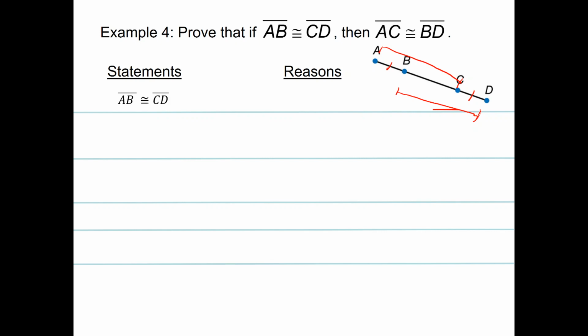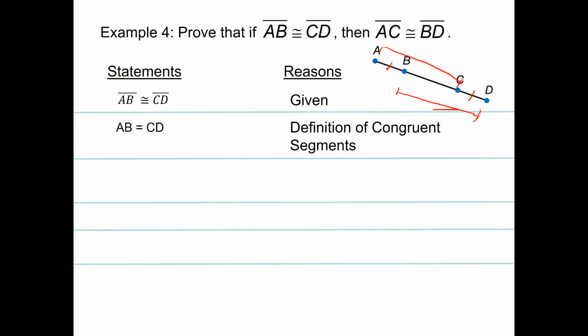Again, I'm probably going to have to use the segment addition postulate, which means I'm also going to have to convert this guy, or also this guy here, to the lengths as opposed to the segments. So basic roadmap, I'm going to convert to lengths, then do my segment addition postulate, then do some substitutions. All right, so AB is congruent to CD. There's my given information. Let's go ahead and convert that over. Definition of congruent segments, just like I've done before.